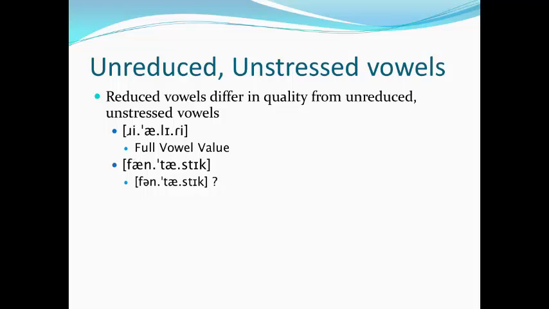Now, how do you know whether a given unstressed vowel is reduced or not? You have to listen, and listen closely. These are among the more difficult transcription decisions for students of phonetics. Many people find that saying words in different ways can help. For a word like reality, for example, I might try saying it with a reduced vowel, like this, reality. And I'd notice that this sounds wrong in some way. You'll remember that this asterisk before a form is a linguist's way of saying that something never happens. Saying words wrong can be a very powerful way to judge different transcription options, but it does take some real practice to become good at saying things wrong.